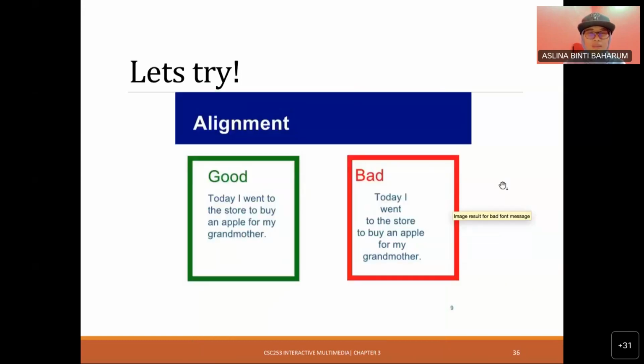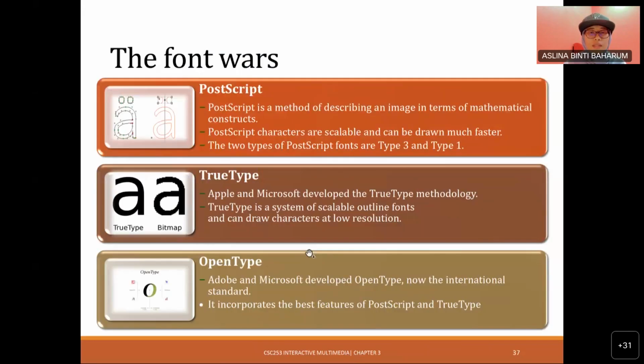How about this one? Okay, you have one paragraph. So this is to show you the example of minimizing the centralize. Not everything you need to centralize, right? Sometimes we prefer to use a line. Kan? Line. This one more center, kan? So for the paragraph, this one is much more better, good one. Okay, a line.